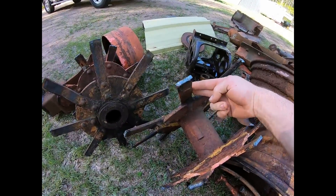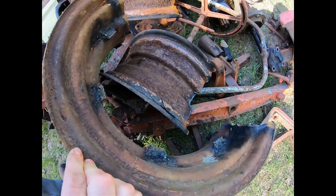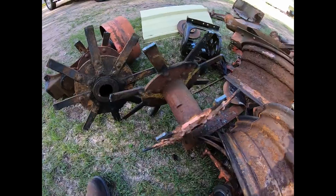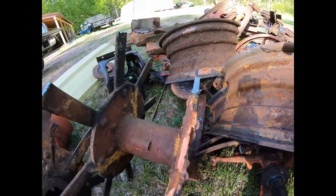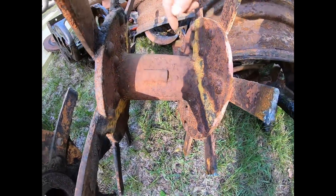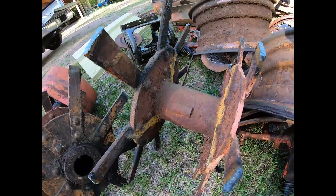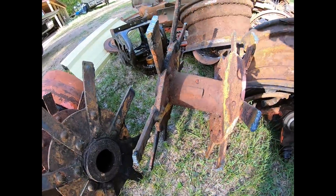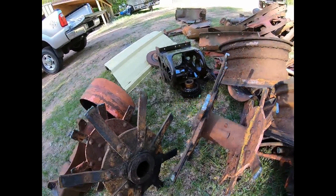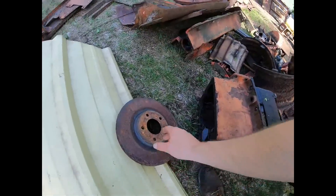This is the right rear hub. You can see these used to be steel wheels - somebody had cut the steel rims off and welded them to these pneumatic rims, so they weren't worth saving at all. You can see a heck of a brazing line that goes down through here where they had completely broke all that out at one point, and another brazing line goes down below and up the other side. I don't know how you'd break a heavy cast hub in two places like that, but they managed. It was just kind of the state of the whole tractor - wasn't really worth saving.